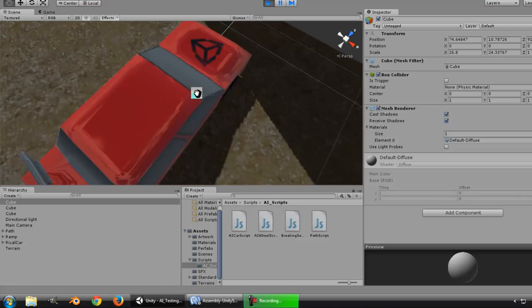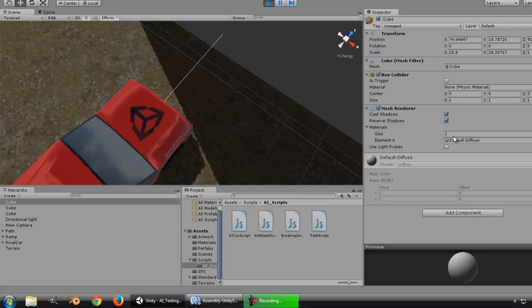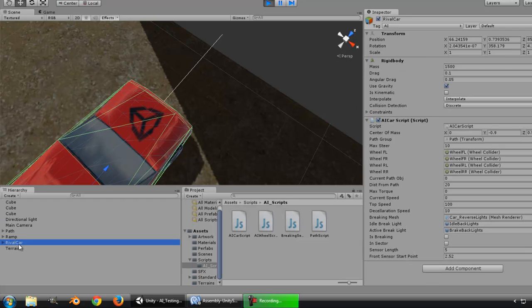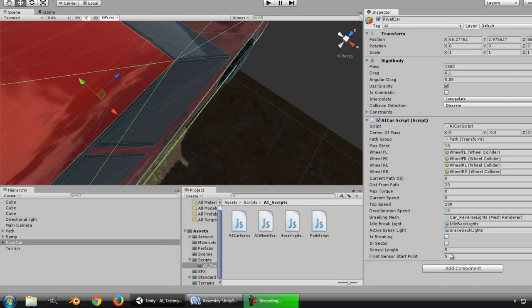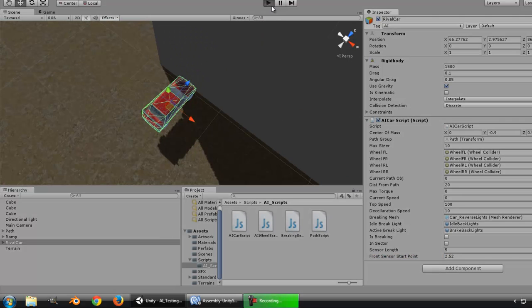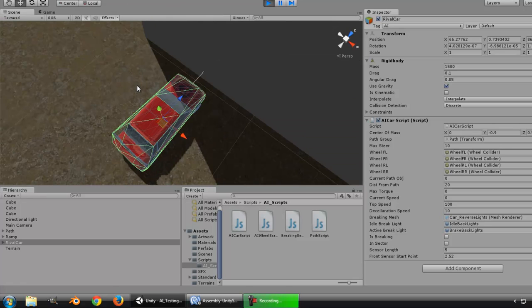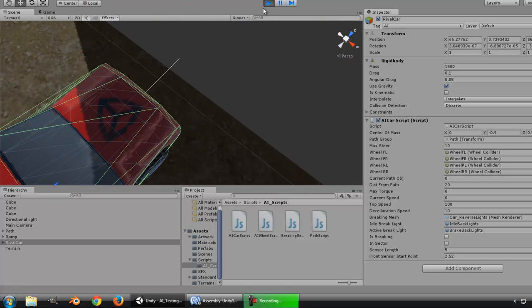Okay, and there we go. There we have our point. Now I'm going to copy that value, 2.52. This is going to be the value. I'm going to set it equal to that. Okay, now we have our first sensor, and it is working pretty fine.